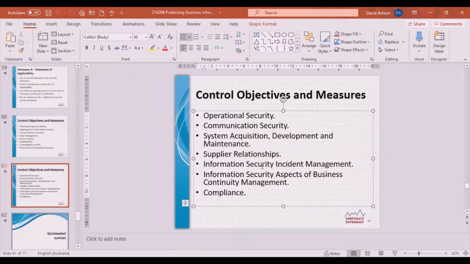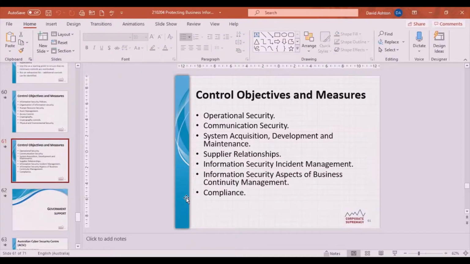And then what strategies are you going to put in place to ensure that you comply with relevant legislation, but also your contractual compliance with your clients and your suppliers. You all sign agreements that have requirements around record keeping and information management. So compliance is an important element of this as well.